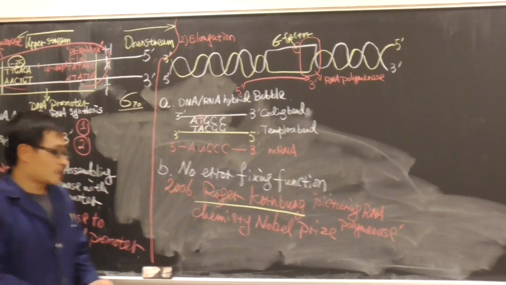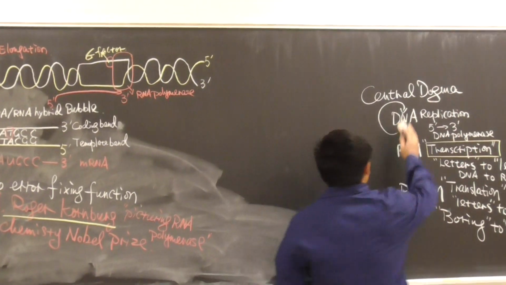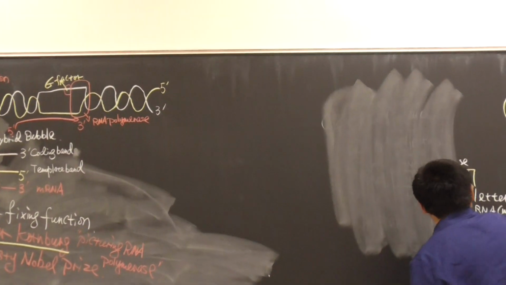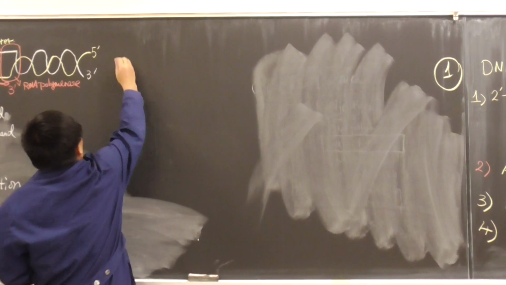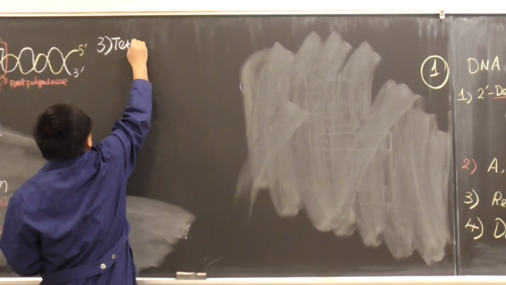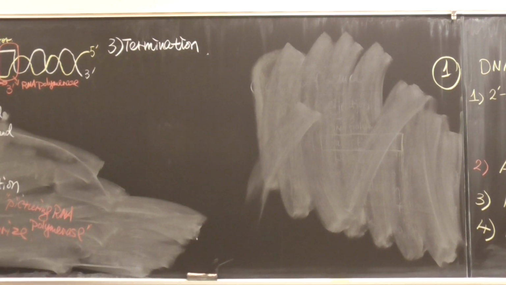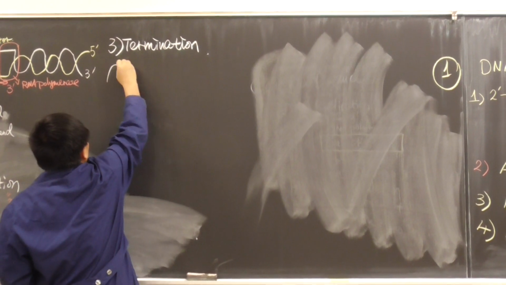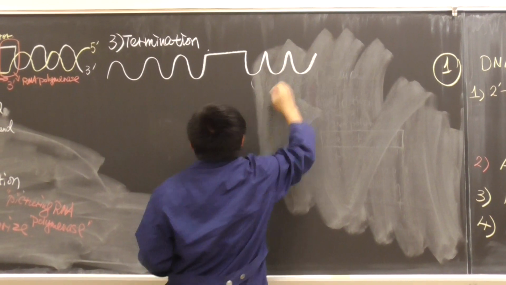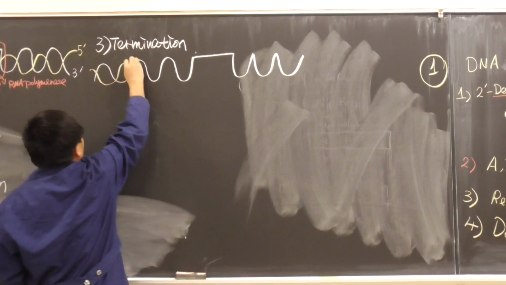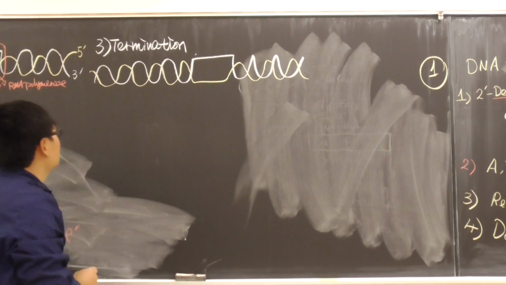Okay, so we finished talking about the elongation. We're going to move on to the third stage, which is termination. So I have to remove this, because you already know the central dogma very clearly, believe me. Okay, what we're going to move to is called the termination. When we talk about termination, we're still going to draw this. And I tell you one thing, don't hesitate to draw this in your notebook, because it always helps you understand these materials. Okay? What's going to be the termination?